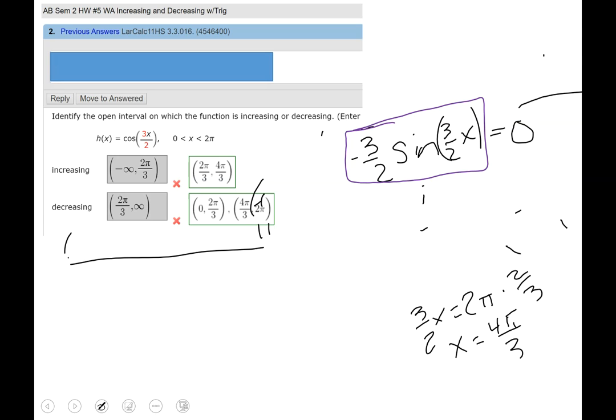My interval starts at 0, and it is going to go to, I erased way too much, didn't I? We had 0 was one of them. And then we had 2 pi over 3 was another one. So 2 pi over 3 was my next one. Then we're going to go 2 pi over 3 to 4 pi over 3, and then 4 pi over 3 all the way to 2 pi. And I'm sorry, there's some extra scribbles there. So those are my intervals.